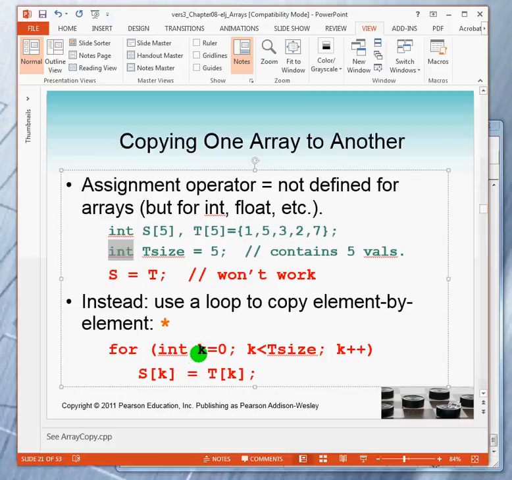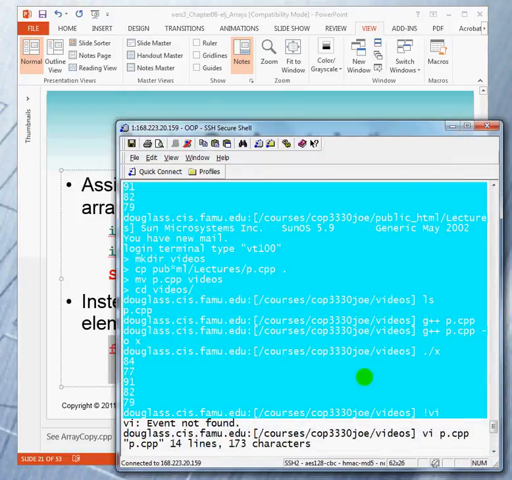And for that, of course, we see the familiar loop, where we must have a loop that goes through the subscript values. We want subscript 0, 1, 2, 3, up to 1 less than the size of the array. A reminder, the size of the array is not the capacity. It is instead the number of values that are currently in use. So let's copy this over into our program and see what we have.